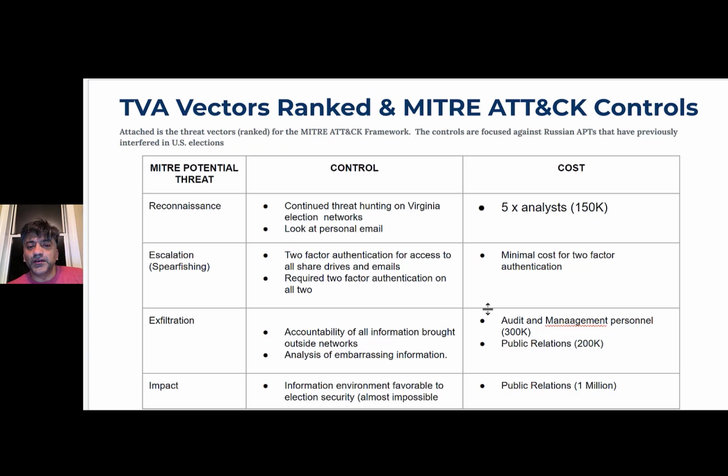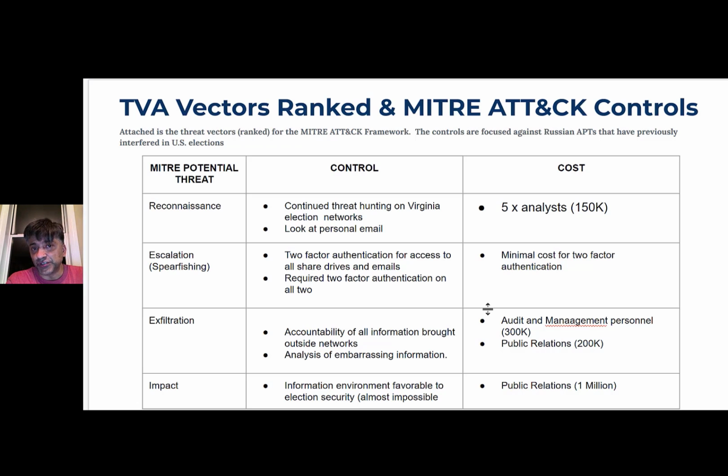This is getting in through the networks for both the Virginia elections, the election hacking, and the election security piece, but also from the insider data that can be used to undermine the integrity or the perceived integrity of the election. So we assessed that to have about 5 analysts to do continuous threat hunting at about $150,000 per analyst. Maybe that's a little bit on the low end, but that would be just the cost that we assess needs to be run. Maybe not a 24-hour SOC, or Security Operations Center, but to have them on staff.